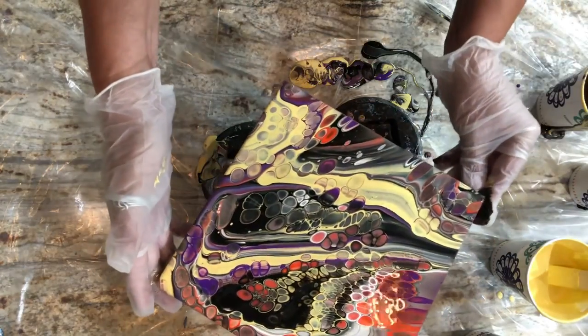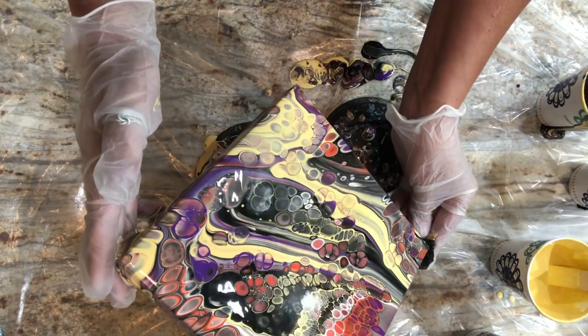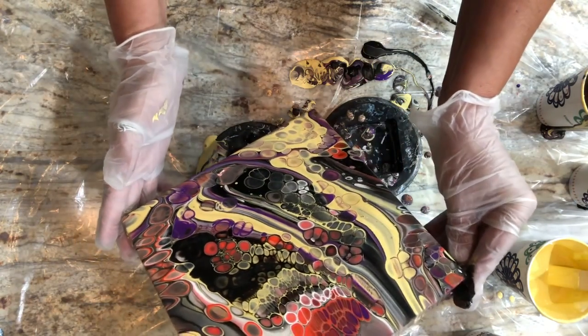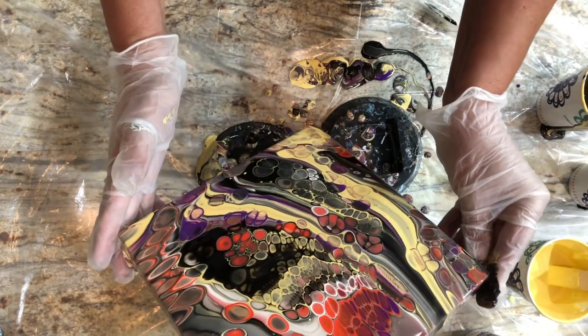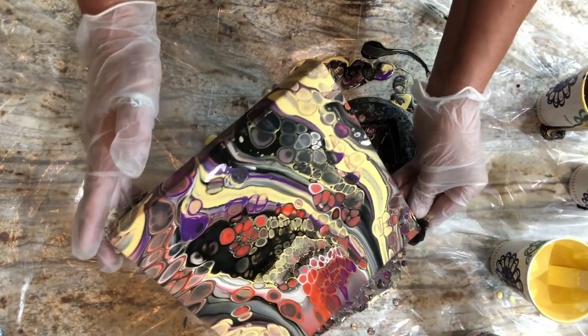Maybe if you get rid of some of the yellow, it'll help. A little too much yellow. Too much of a good thing. Yeah, I think that helped a lot, right? I want to get rid of some on this one corner too, a little bit. Yeah. Oh yeah, see, that helped.